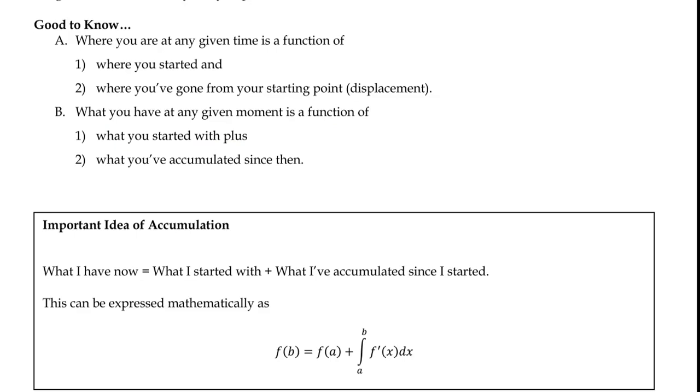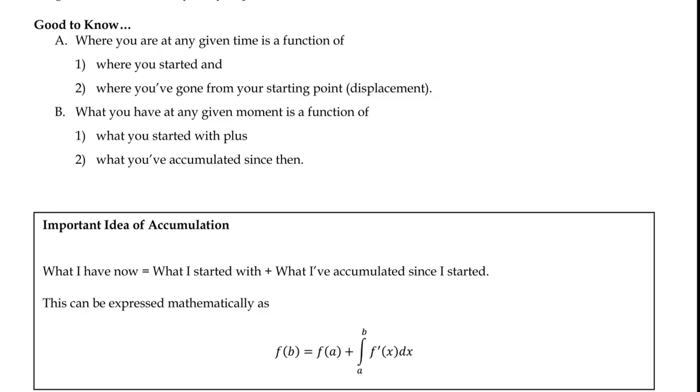Now, let's say you're going to get paid for doing your math homework. So let's say you did all your problems and you got $100. How much will you have at any given moment then? You're going to have what you started with, which I think I told you was 5, plus what you've accumulated. If you got $100 for doing your math, you're now at 105. So the whole topic today is to say where you start, to find out what you started with, that value, and then add or subtract what you've accumulated.